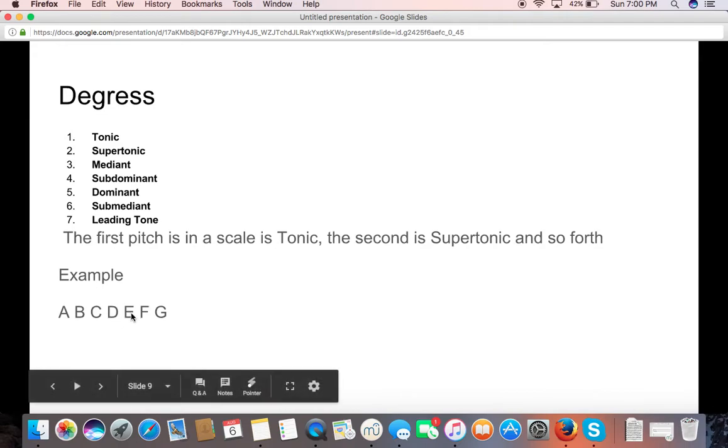Moving on, the next note after that is your third. So the first note is tonic. The second is the supertonic. Your third is also known as the mediant. Your fourth is called your subdominant. The fifth is called dominant. Your sixth is called submediant. And your seventh is the leading tone.